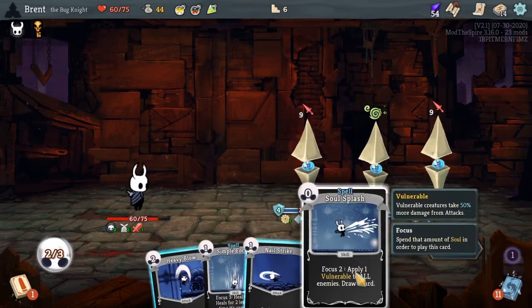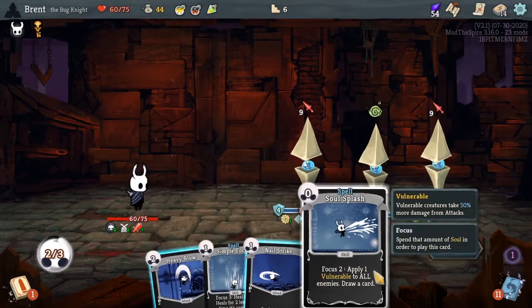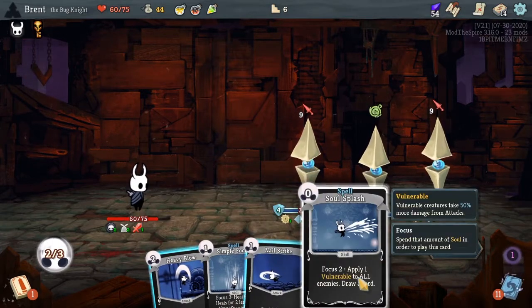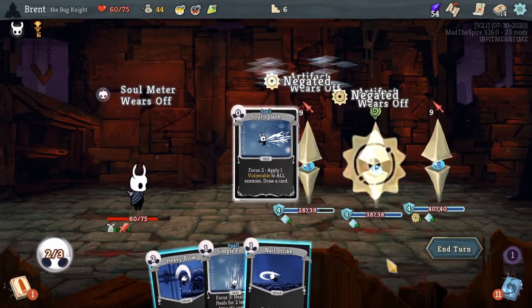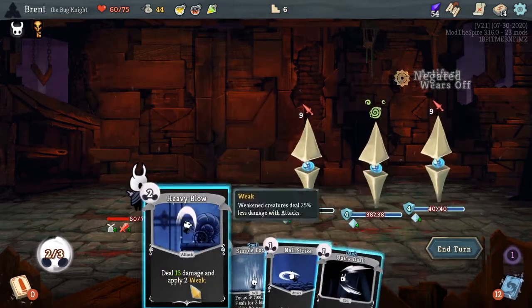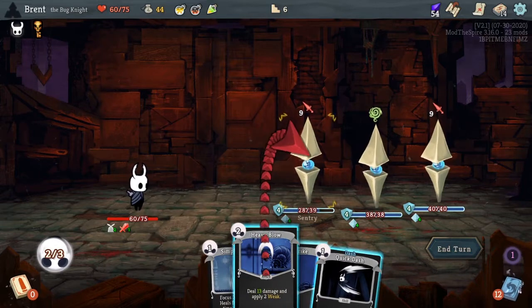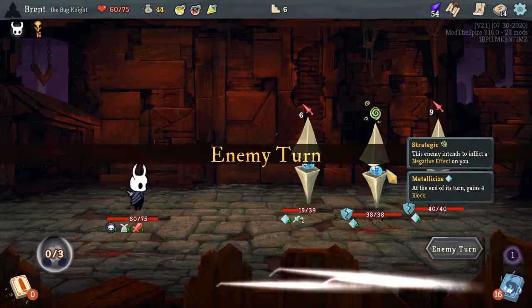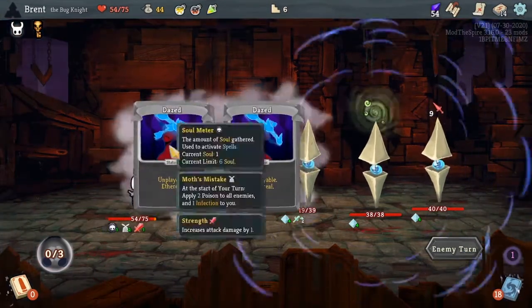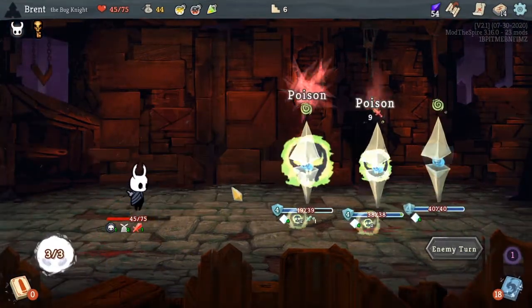Well, we can only play... we can either... let's use this. This will get all the artifacting off, and we have the 2 focus. And then we can apply the weak. So draw the card. Apply the weak to... I guess this one's the one we're hitting the most to start with. And then we'll continue. Take a little less damage, and we're set up to apply vulnerable next time it comes around.